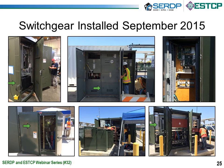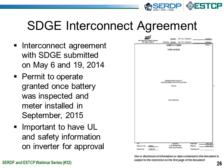We also had to install disconnect switches and provide metering for the energy storage unit per our interconnect agreement with San Diego Gas and Electric, which is representative of these disconnect switches. We also had to upgrade the transformer as well because, similar to the switchgear, the AC bus capability for the transformer was too small, so we had to buy a new transformer. As you can see, a lot of the devices that need to go inside the switchgear can be very complex, and getting through that and getting it done right takes time and careful planning.